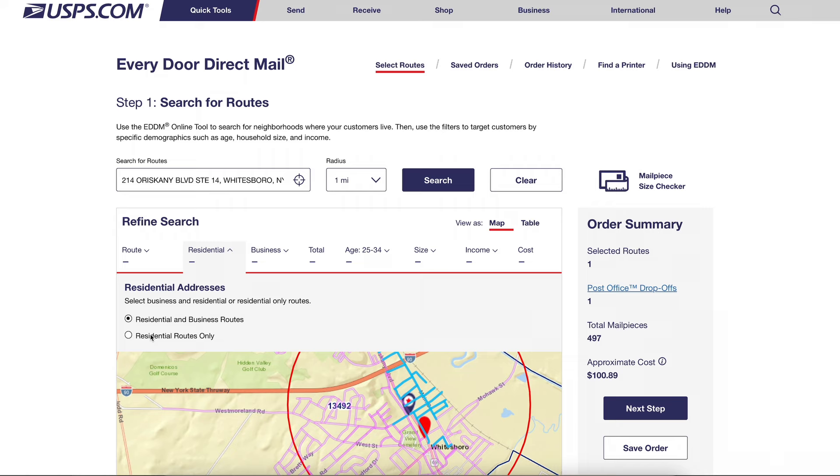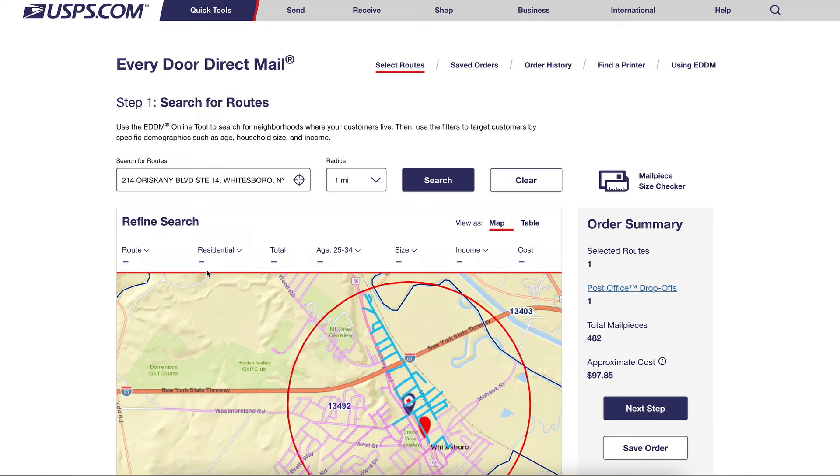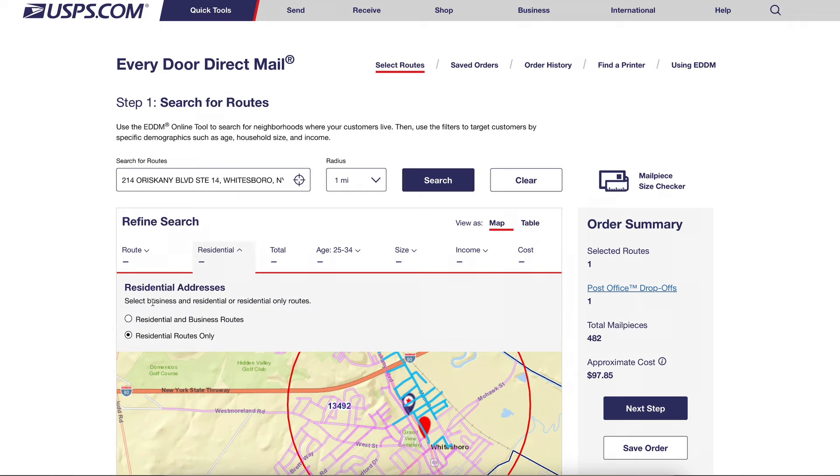Printing for Super Cheap is the best place you can get EDDM postcards — best everything, plus you get to deal with me. You can also switch this to residential routes only. You may not want to send to businesses if your product doesn't cater to them. Switch to residential only and you'll see the count drop — it takes businesses out. It's kind of hidden in the residential filter option.